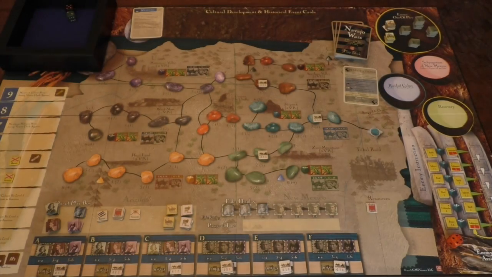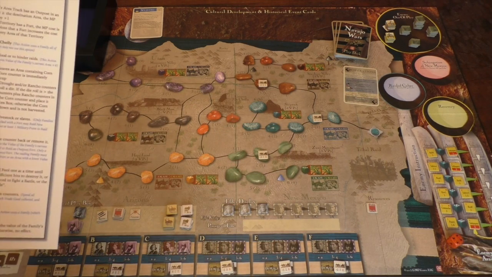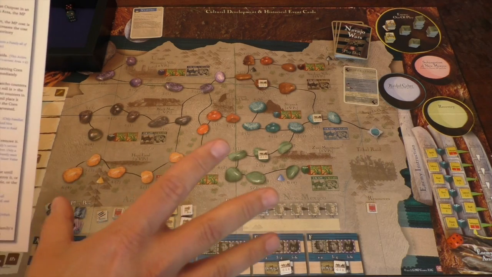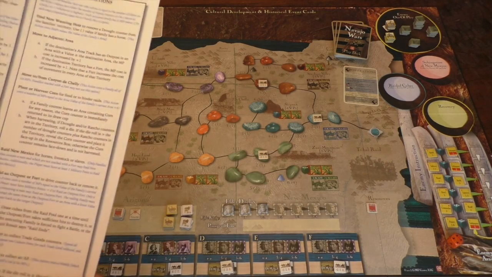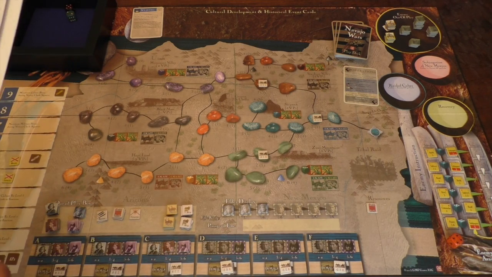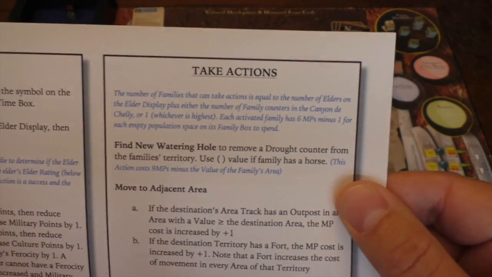At the beginning of the game, you have a choice. You can either start raiding Santa Fe and maybe find some sheep, some slaves, some horses, or you can do some planning and start building up your family, taking elder actions, buying trade goods. Let's show you a raid though. I think that'll be fun. So we are going to choose take actions.